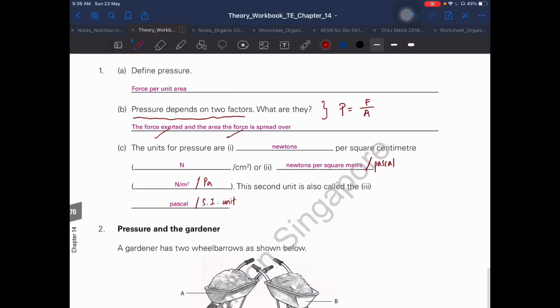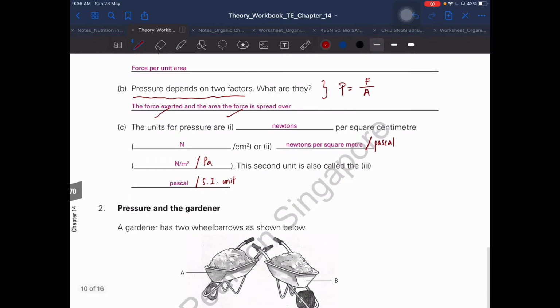Now the units for pressure, this part can be a bit of a confusion, but not to worry too much. Take note that pressure is measured in terms of Newton per square meter, which is also equivalent to what I call Pascal. But in this example, they're trying to get us to think about Newtons per square centimeter. It's possible to express it in this manner, but it really depends on the question. So it's either in this format, or you can express it in terms of Newtons per square meter, also known as Pascal. The units that you give can be either of these.